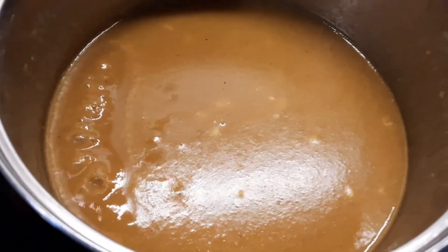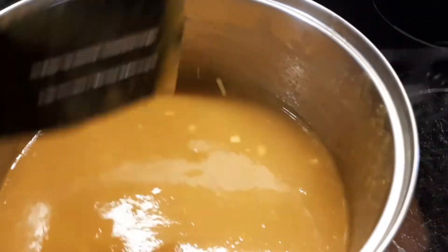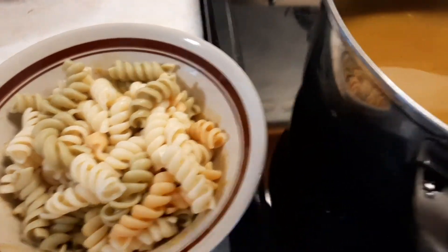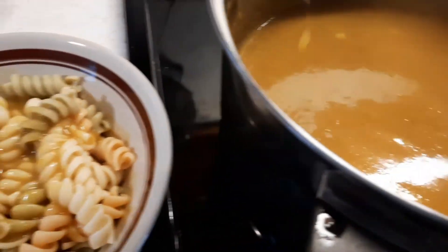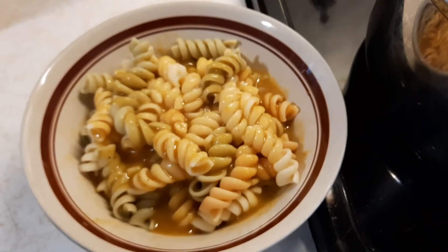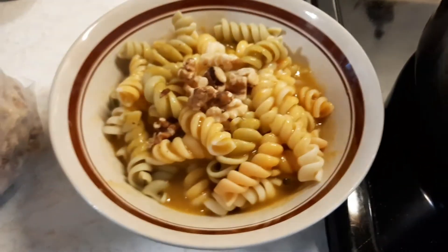Okay guys, now this is ready — I'll show you what it looks like. I shut the heat off and it thickened up nicely. If you want it thicker than this, you can either let it cook more, add cornstarch and water in a separate container and add it in, or add flour and water to thicken it even more. But I sort of like this consistency. So just put your pasta in a bowl and we're just going to go ahead and scoop some of this on top. This is an acquired taste — if you don't like pumpkin, you may not like this recipe. This would be for somebody that really loves pumpkin. On top of here I'm going to add some chopped walnuts, and I think that'll be a nice little flavoring on top.